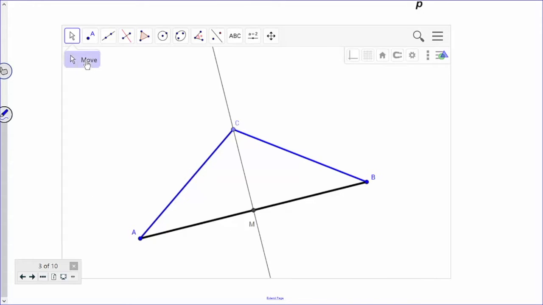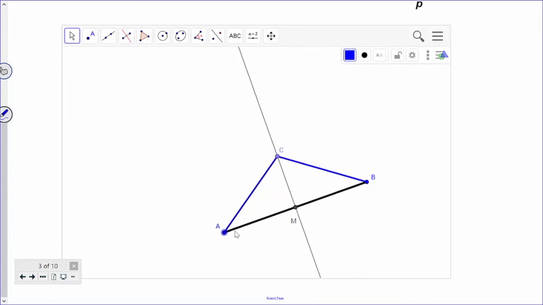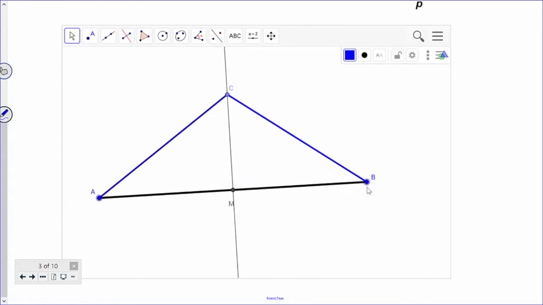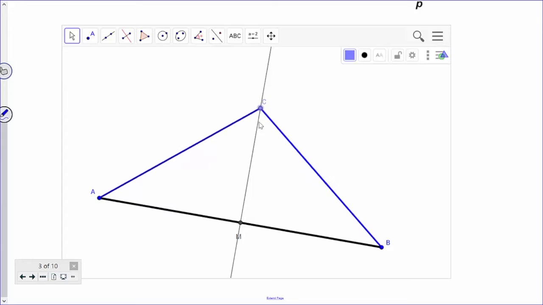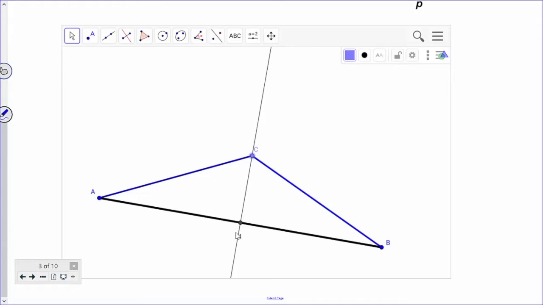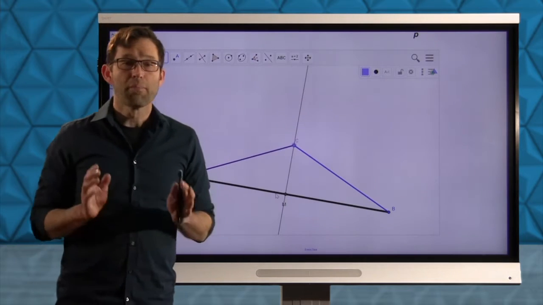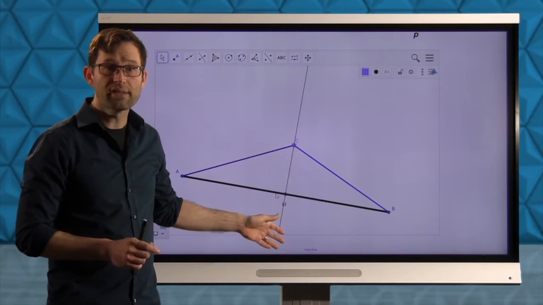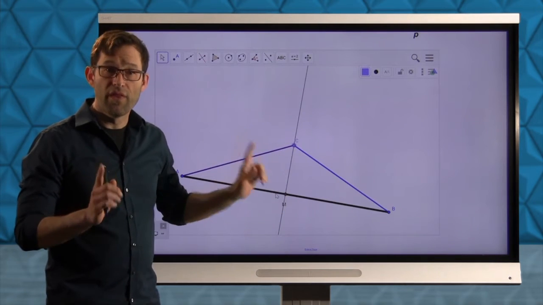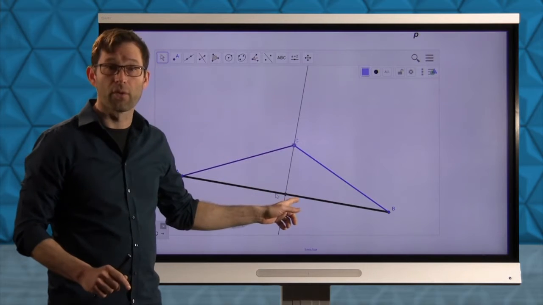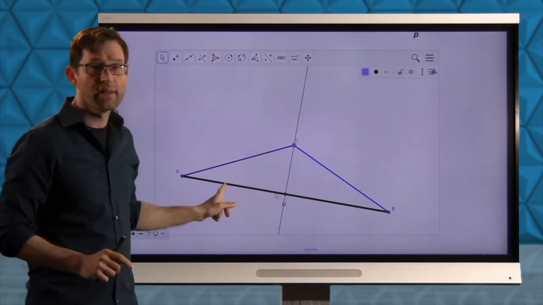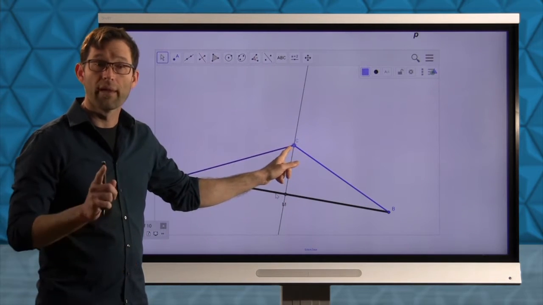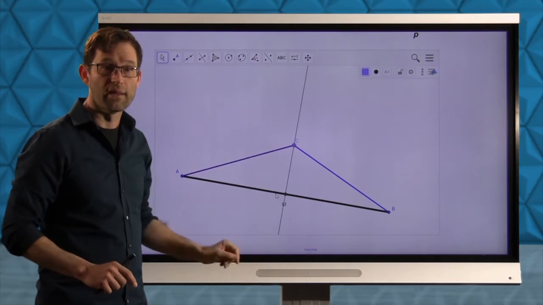Apparently I'm not the best with GeoGebra right now. If I move these points around, notice that no matter how the triangle is oriented, as long as C stays equidistant from points A and B, it always lies on that perpendicular bisector, always. And that's going to be the key, because if we can construct the perpendicular bisector, then we've got a perpendicular line to another one. So keep in mind, equidistant from the endpoints of a line segment, and that point will lie on the perpendicular bisector of that line segment.